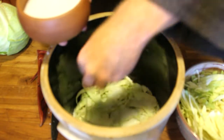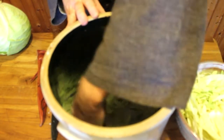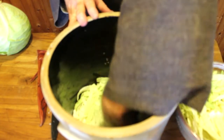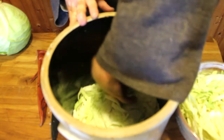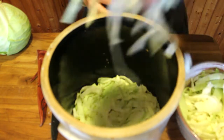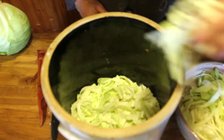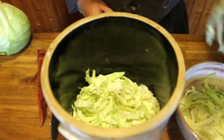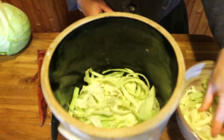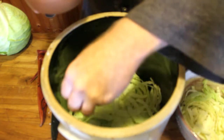Some of the more modern recipes for this say that you want to mash the salt and the cabbage together with a stick or with a masher, and let it sit for 15 minutes and then pack it in a jar. And some modern recipes say that you should add caraway seeds to this. I don't even know what a caraway is. I mean, I've got some and I've done it, and I can't really tell the difference. So I don't know, I just do it this old-fashioned way with a layer of kraut and a layer of salt.